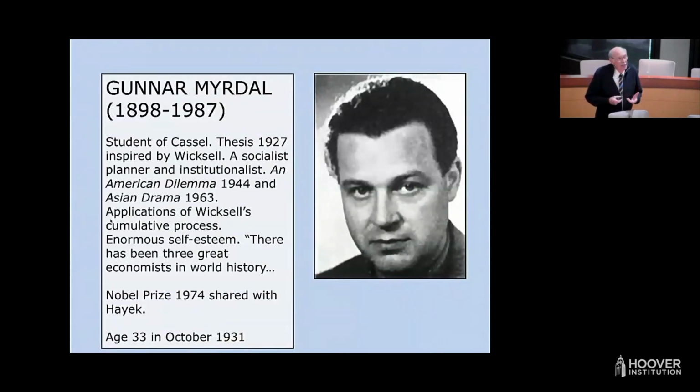He was known for his great self-esteem. At the breakfast in the 1930s with his 3 kids and Alva, his wife, he could say, there have been 3 great economists in the history of the world. The other 2 are Adam Smith and Karl Marx. There are many other stories, but I won't take them up. He shared the Nobel Prize with Hayek in 1974. And that's an amazing sharing of the prize because they were the opposite of each other.